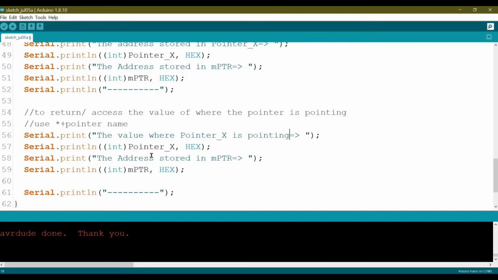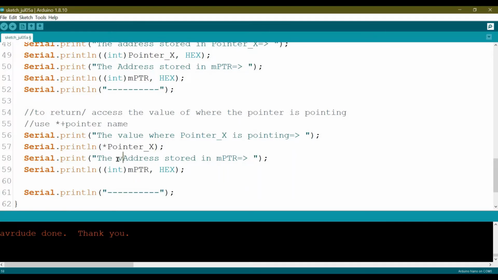Yeah, make more sense. So now I delete all this thing. I can access the value now. I just need to add star. Okay, this thing you need to remember. Once you remember these things, then the rest will make sense for you.